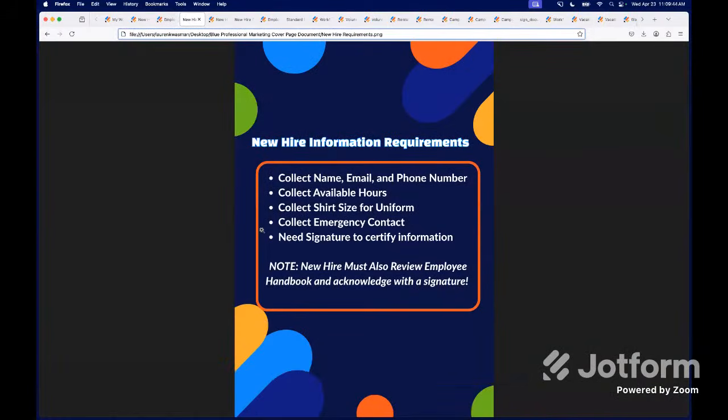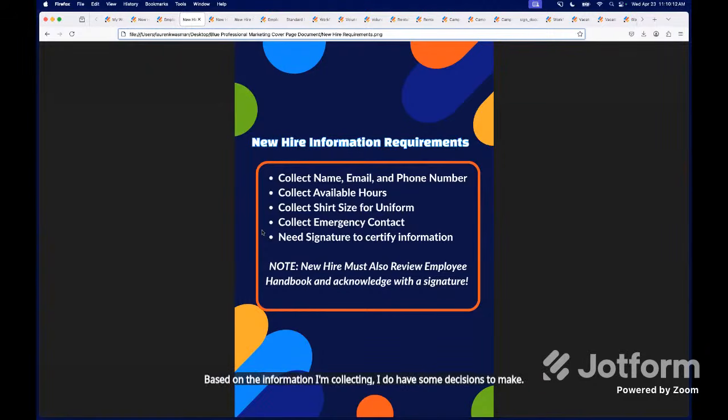As a part of my organization's onboarding process, I know I'll need a good amount of information from my new hire, including but not limited to their hours available, their shirt size, emergency contact information. And on top of all of that, the requirement for compliance in my organization will need to have their signature on file as well. Based on the information I'm collecting, I do have some decisions to make.